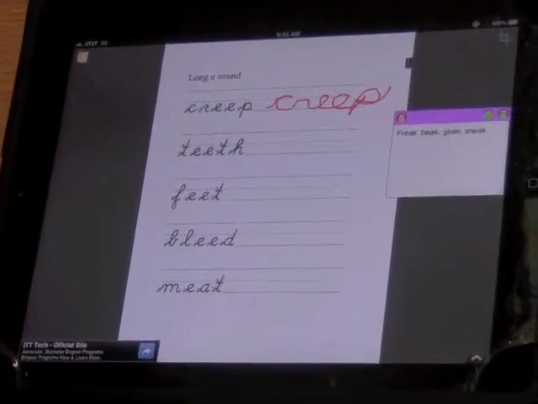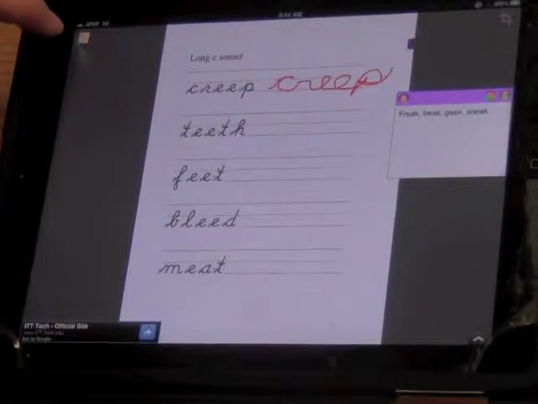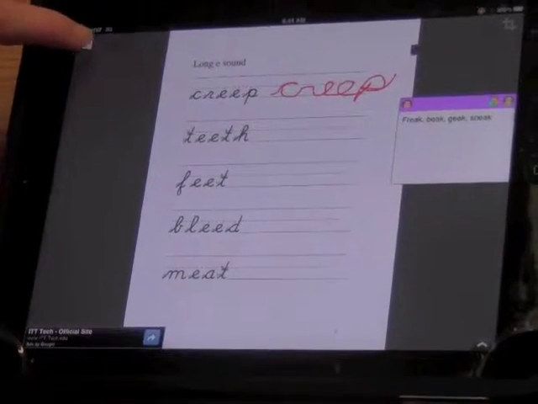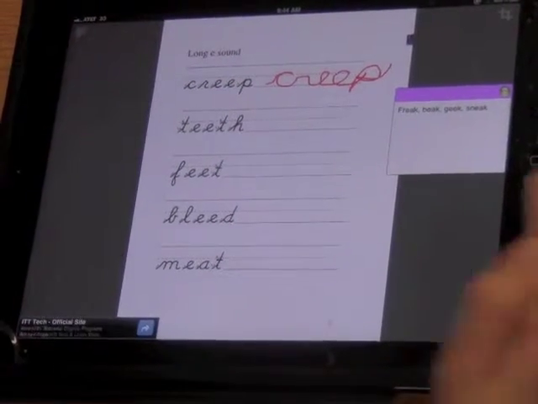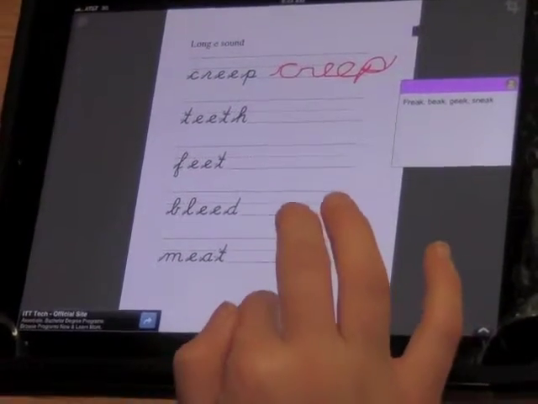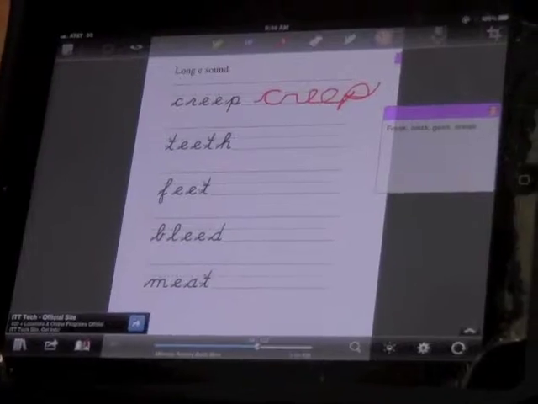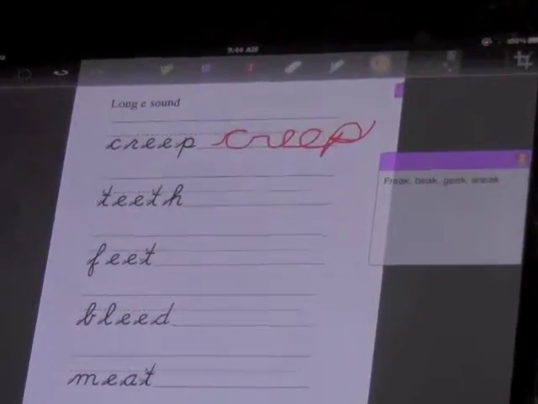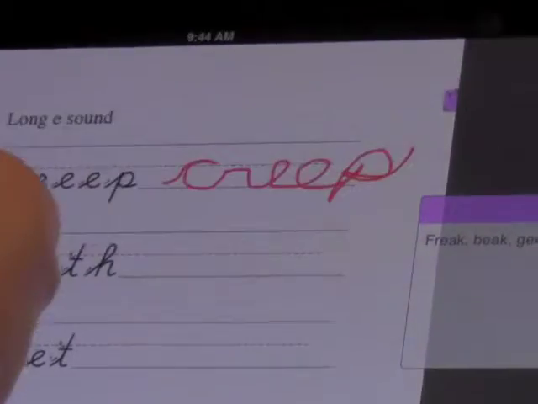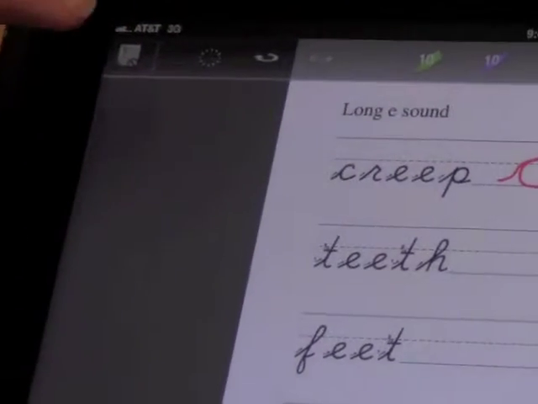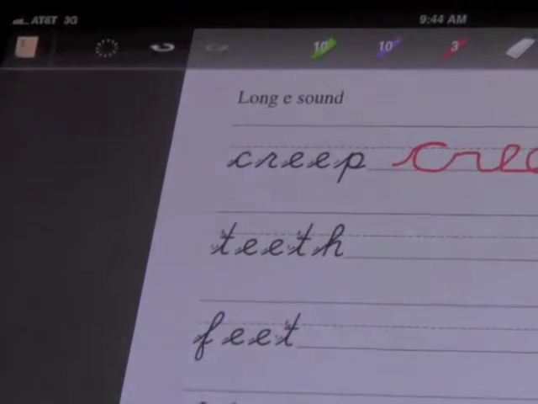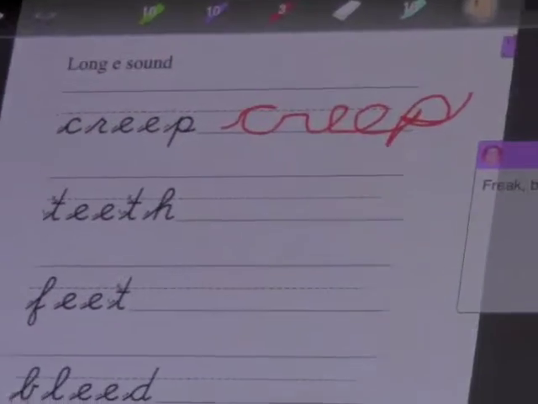And to go back to writing, I'm going to click the notes icon in the upper left-hand corner. And that's going to turn that note capability off for right now so that when I click at the top, I see my writing toolbar again. If I want to get that back up in the upper left-hand corner, I just click this again and it'll turn my note capability on.